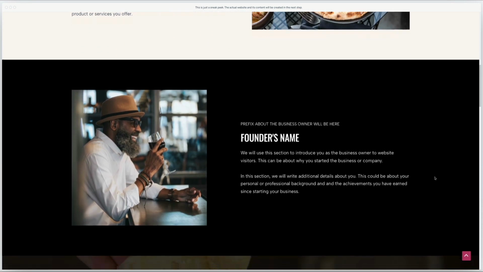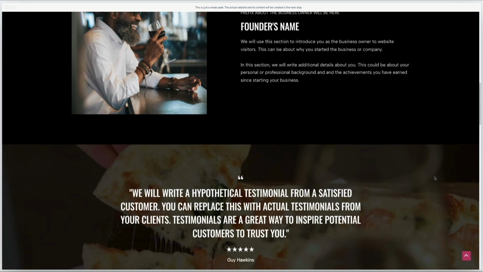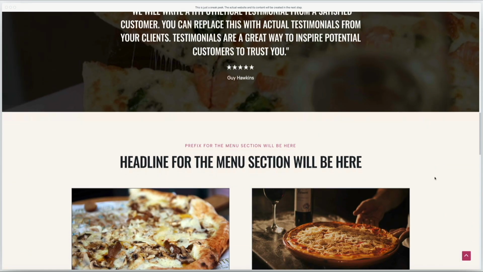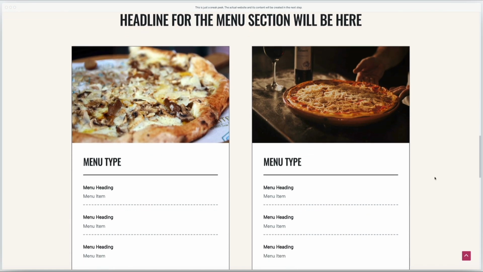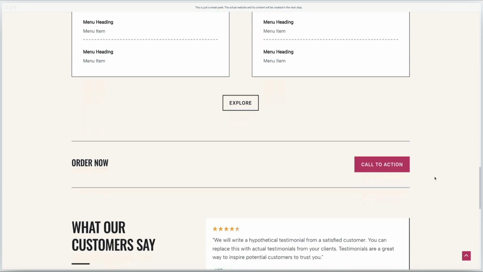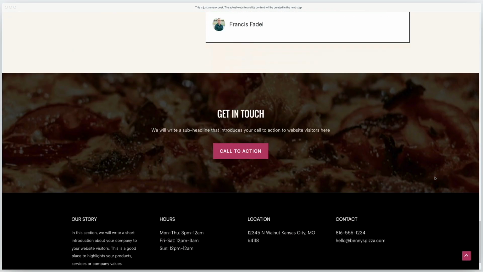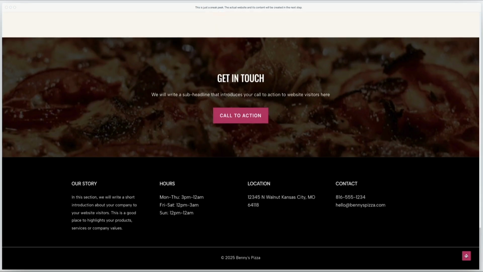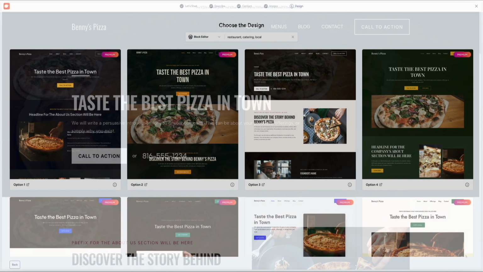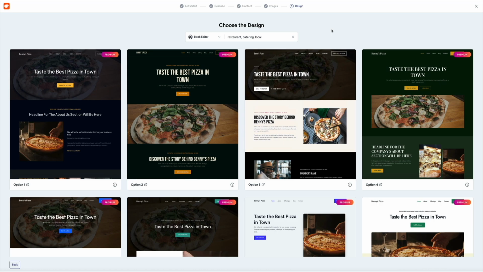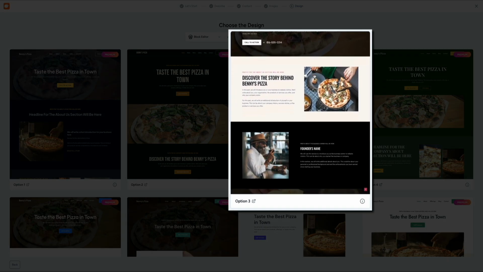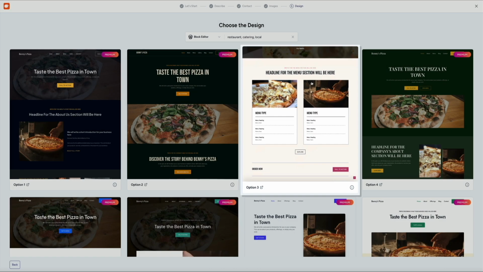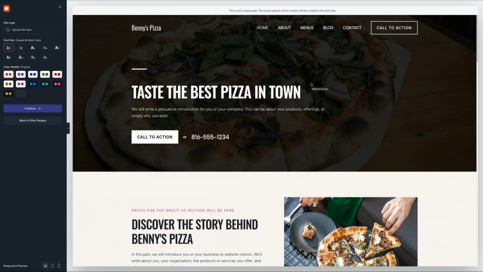I also want to point out that you'll have more control over the color, fonts, and style of this template in the next step, but choosing the overall design here is key in setting a strong foundation for your site. And I like this one, so I'll stick with it. Okay, once you find a design template that you're happy with, hover your mouse over it again and click on the thumbnail. And this will take you to the Preview Builder interface.